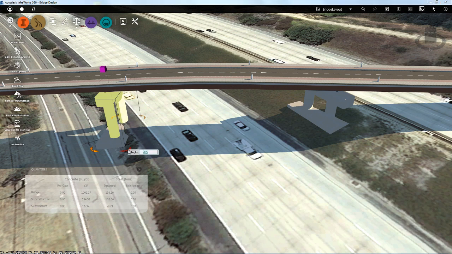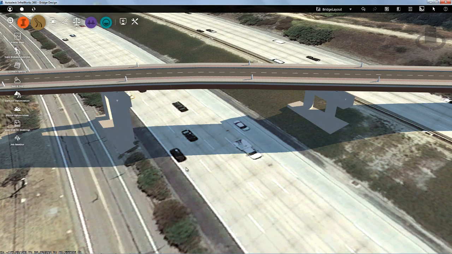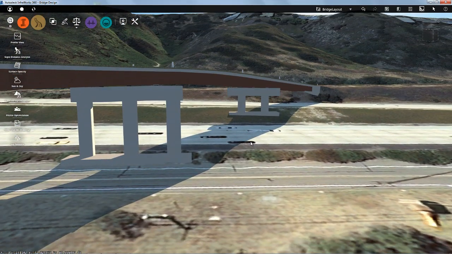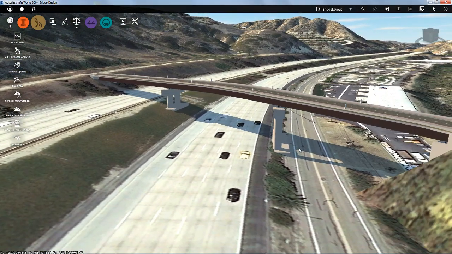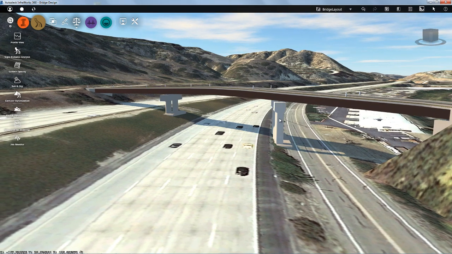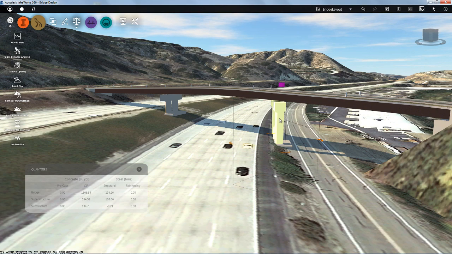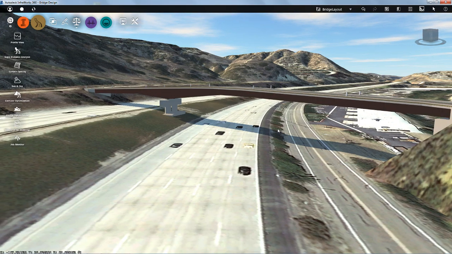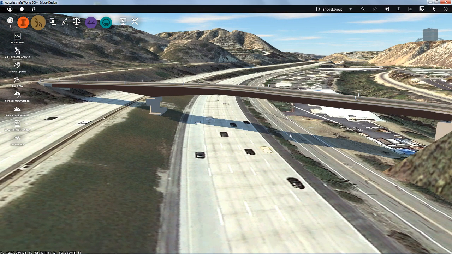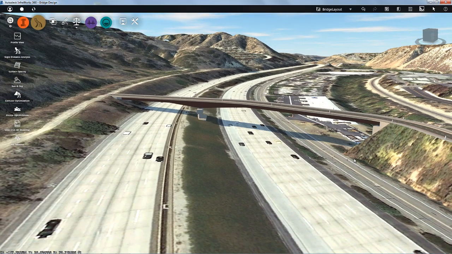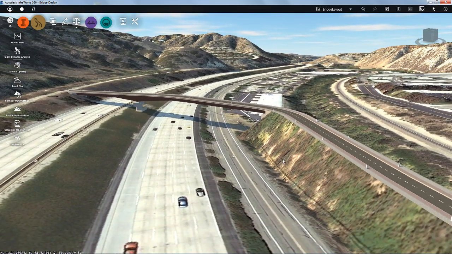As we rotate our final bridge pier into position, we will next adjust our reference point and perform a quick visual review of our preliminary bridge concept. As we visualize our design, perhaps there starts to be some safety concerns over the bridge pier between the frontage road and interstate. How might the bridge design be impacted if we were to completely remove that pier and resolve the safety concern? Using bridge design for InfraWorks 360, we can see the impact of the change in real time with a single click. Additionally, we can easily experiment with even more changes right here in the office, in the conference room in front of the customer, or even responding to questions right there at the public meeting.